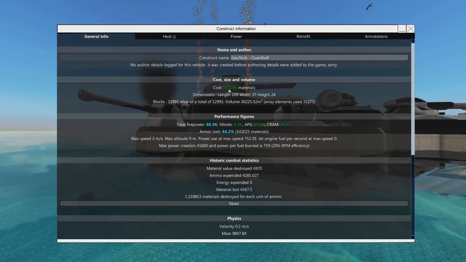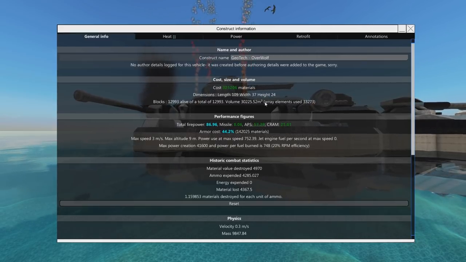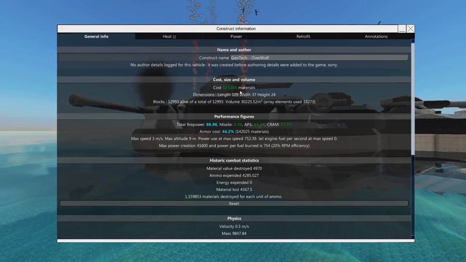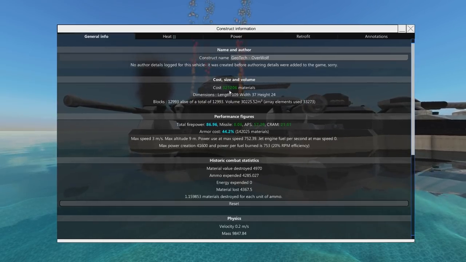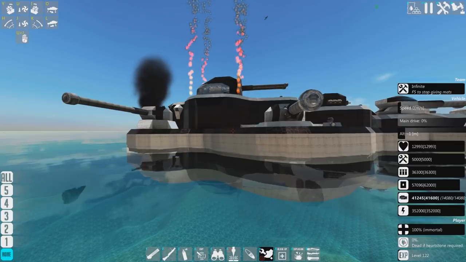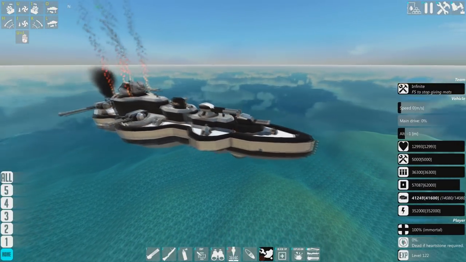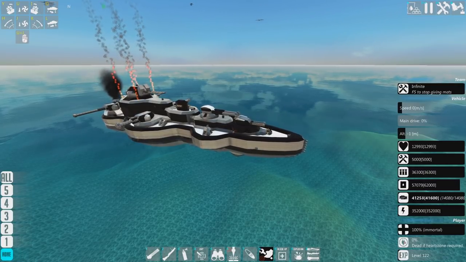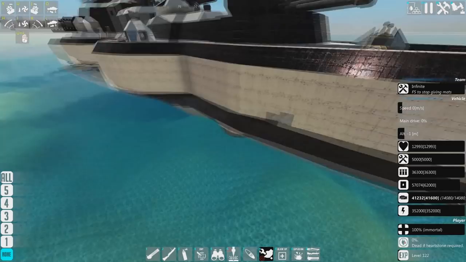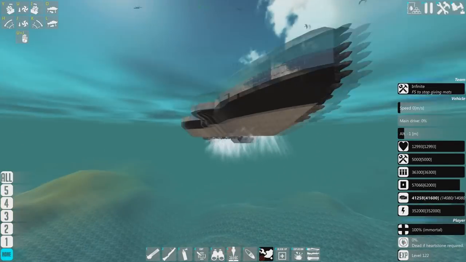Oh yeah, this thing is roughly in the cost of what I consider, these days, average cost, really, because everything's so much more expensive. It's about 321,206 materials. Back in the day, that would have been battleship cost-worthy. But these days, I don't know, not quite battleship cost. But is there a hole here? Oh yeah, steering props, right.